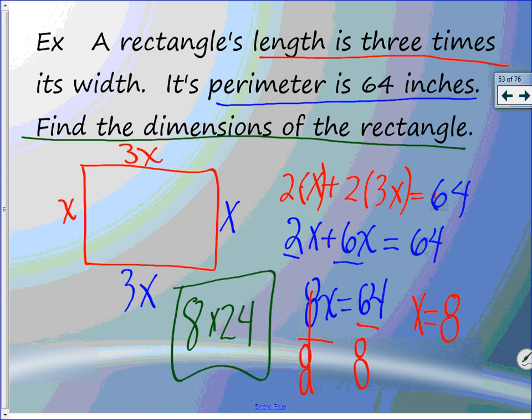So to list dimensions, normally they use the x as the by. So it is an 8 by 24 rectangle. 8 because this side is x units long, and 24 because the other sides are 3 times 8. 3 times 8 is 24 units long. And that x, when you're talking about carpentry or geometry, you say by, 8 by 24.